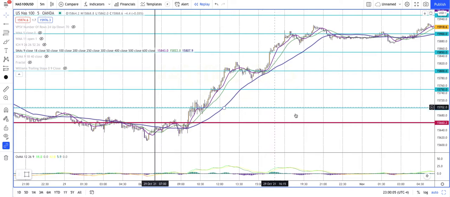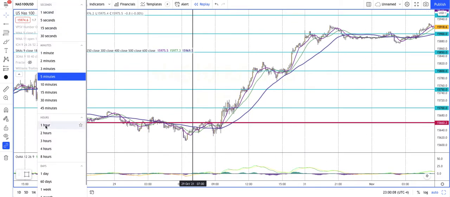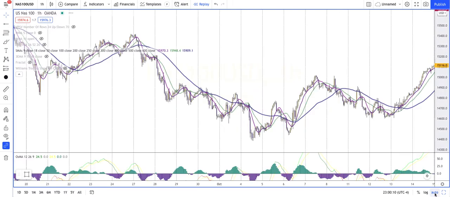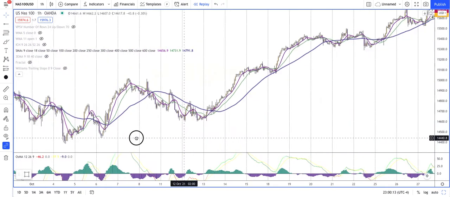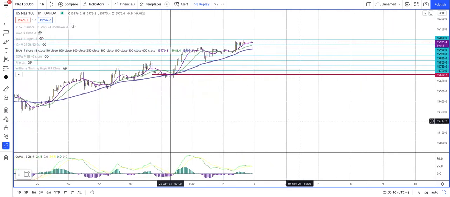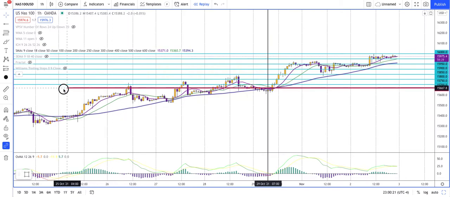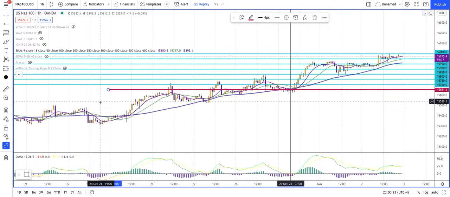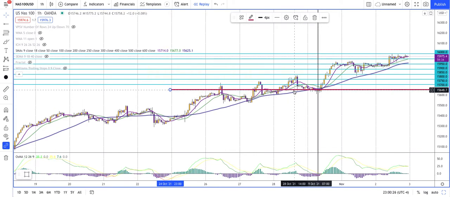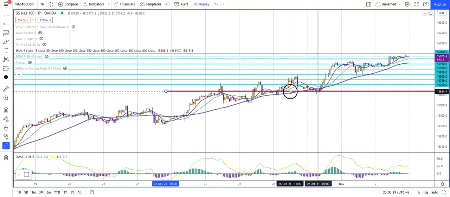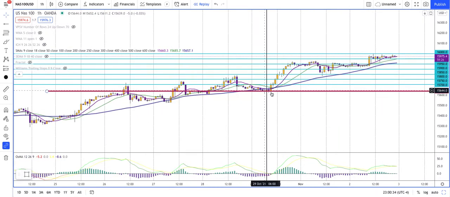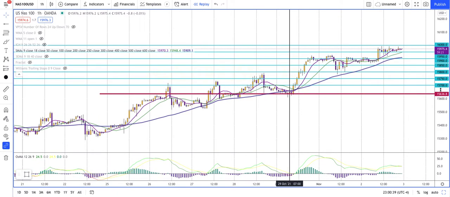So I hope that made a lot of sense for you. And we can look at this on a 1 hour chart so you can see exactly what I mean with this support, which is the floor. You can go back all the way back here too, and you can see how price literally just hovered around these areas. And so when you do that, you want to take the trades right off of these support levels. Because if you're doing indices, that's really where you want to take a lot of your trades, is the floor, the support.